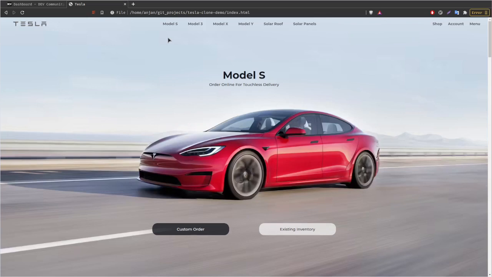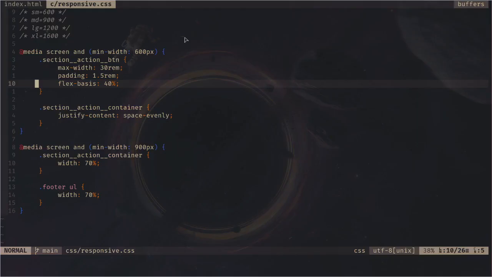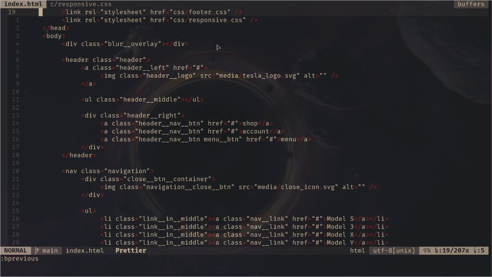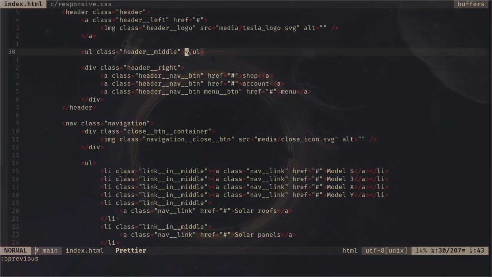On LG screen size, we will see our header middle section with these links, and also these other 2 links on our right side. And we haven't implemented anything about the header middle section, so let's quickly do that. It won't be that complicated. So just go to the index.html and go to here, header middle.